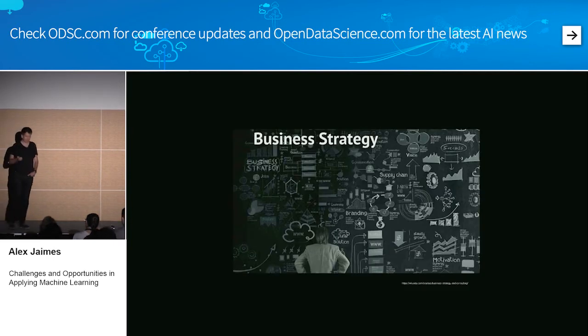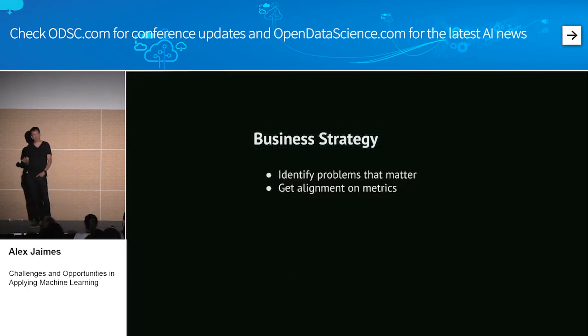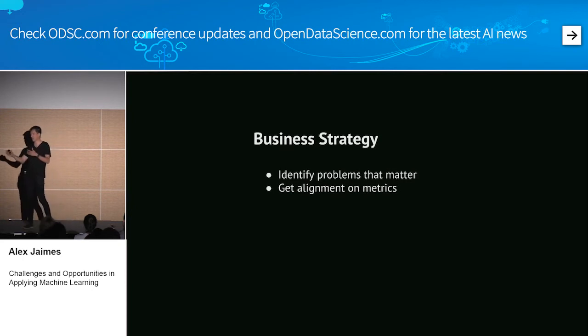In terms of business strategy, and this is critical once you're in the company or before that, it's understanding the problems that really matter for the department that you're working with or the company itself, and mostly for the company. In large companies, I worked at Yahoo for a number of years. At Yahoo, I was in the labs team, and the labs team was about 250 people at its peak. And we had the freedom to work with any product. Yahoo has thousands of products at scale, and there are many products that are number one in different countries and different markets. So picking the right product to work with wasn't always easy, figuring out which one makes the most sense.